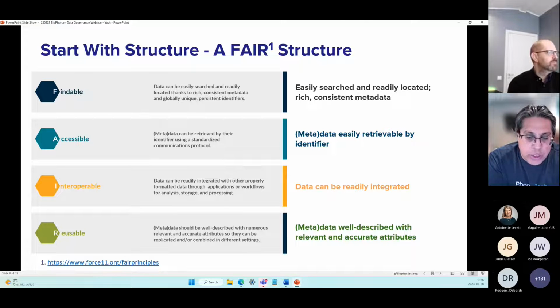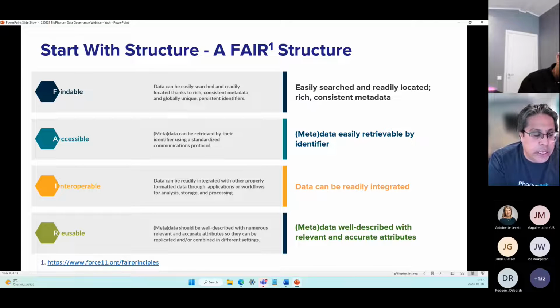There's a theme here that data should be well described by rich metadata, and that metadata should be relevant to whatever industry you're operating in. When it's structured appropriately, it can be reused in a way that provides digital leverage. You can define things once, maybe as templates, and then continue to use them over and over again because they've been defined digitally, and that facilitates that reusability.